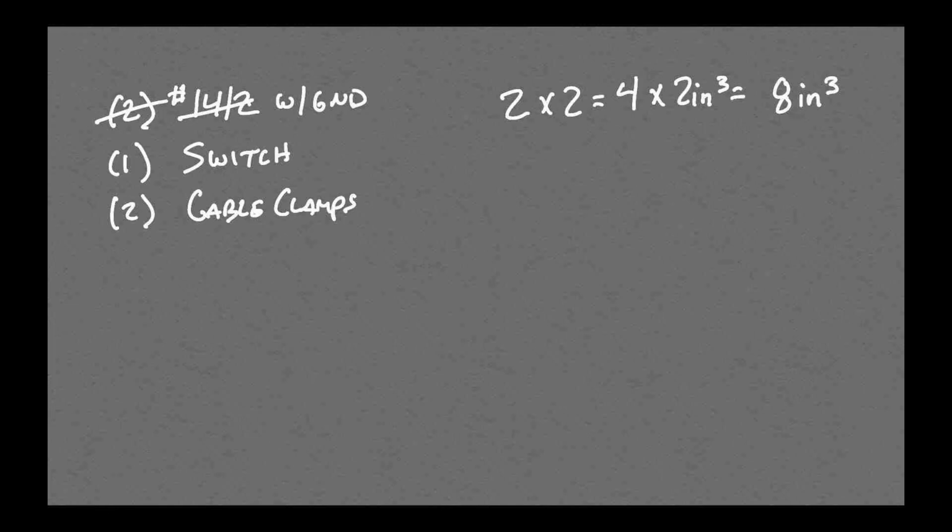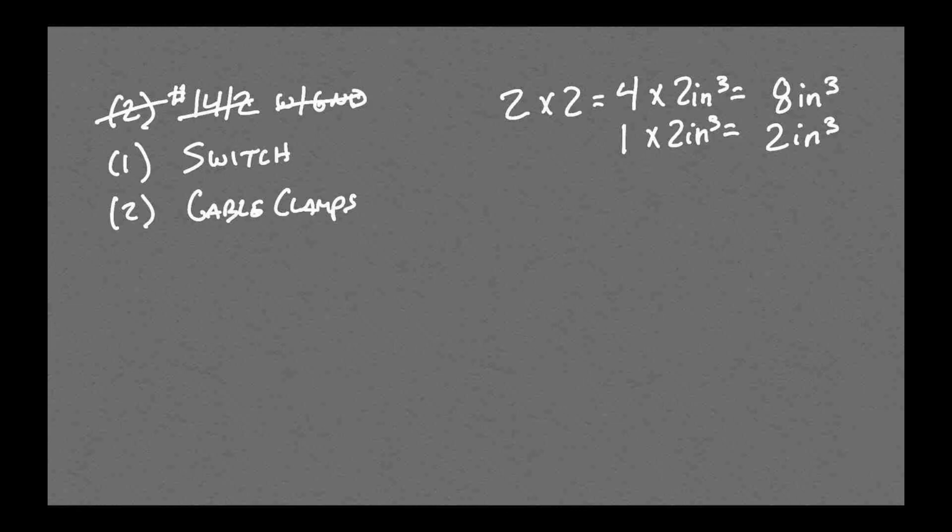Now inside of that, let's look at the grounds. I have 2 cables, so I have 2 grounds. Well, the rule is I've got to have more than 4 grounds to make them more than just one. So how I do that is I just put in here 1 ground times 2 cubic inch equals 2 cubic inch. All right, so now my grounds are taken care of.